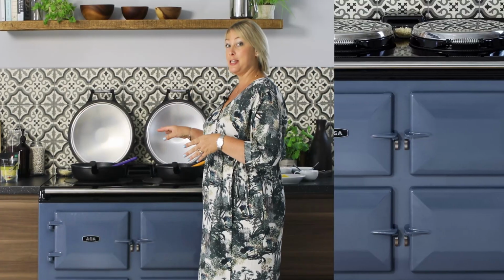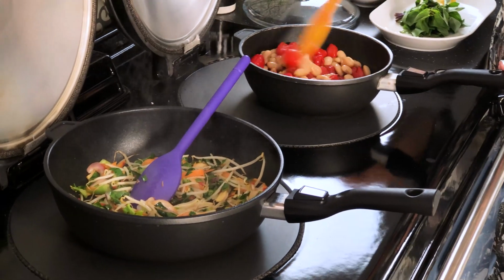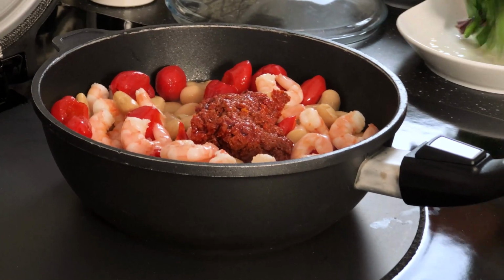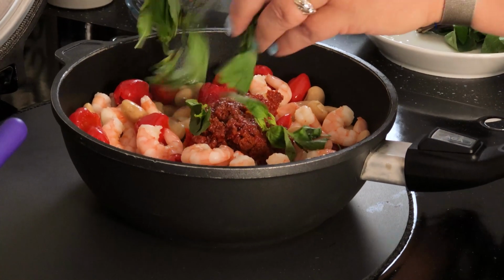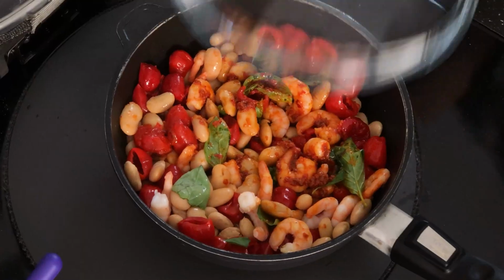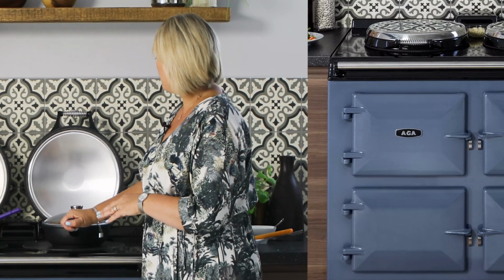We've got a lovely sizzle going on here on the boiling plate with our stir fry. And over here, just a little simmer. So to this one now, I'm going to add my cooked prawns. I'm going to pop in some pesto, and we'll put in a little bit of basil as well. What we're going to do now is add a glass lid. There we go. And we're just going to leave that on there now just for a few minutes.